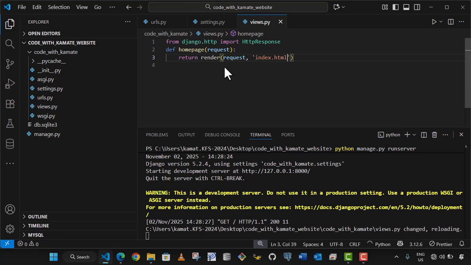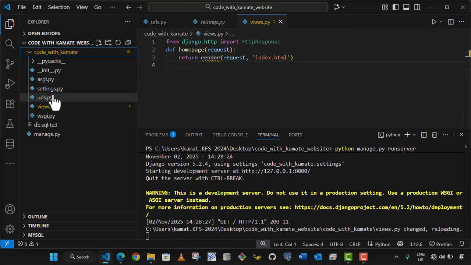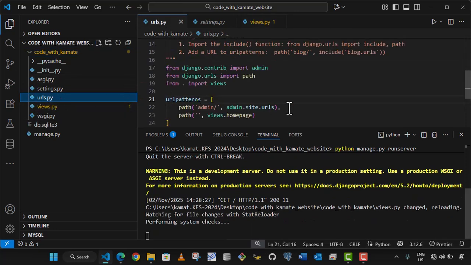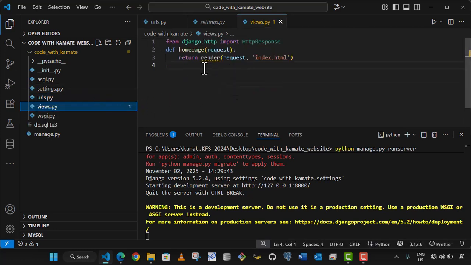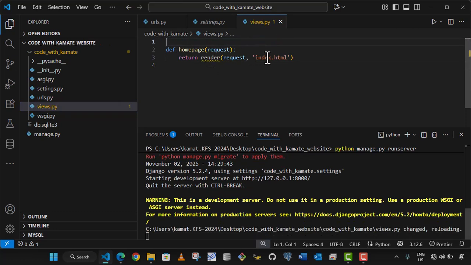So when this request comes into urls.py, that's where it first hits. In urls.py, we already have a function called homepage in views, which is going to be handling it, which is this one here. That function is no longer returning HttpResponse, so we no longer need it here. Instead, it is rendering an index.html.